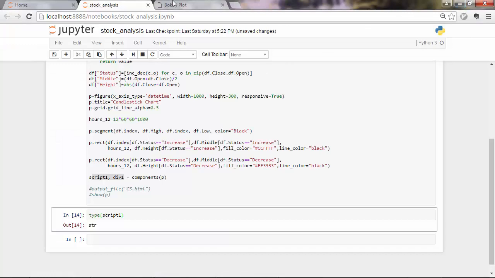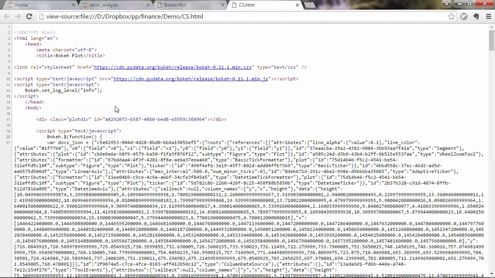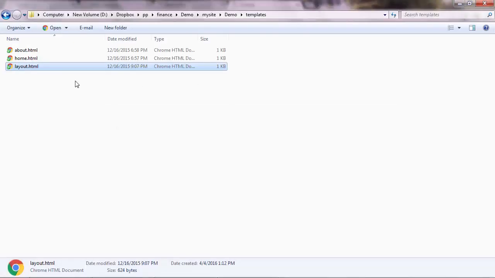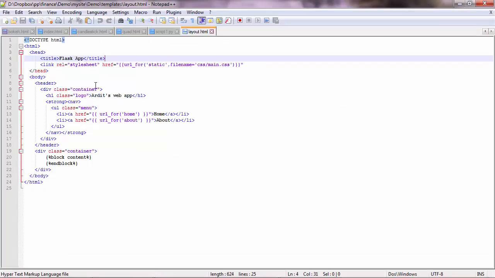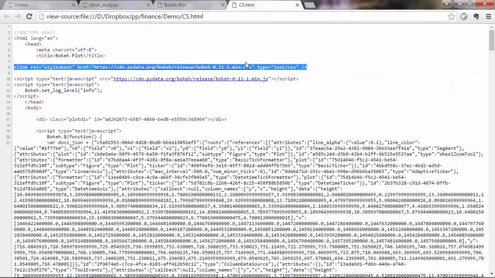Now these were the two elements, but we also have two other elements which were the ones in here. So it's the link to the CSS style sheet and the link to the JavaScript file. So you can either copy these and paste them here in your HTML template, so you'll have them as static strings, or a better way to do this would be to actually generate this dynamically with Bokeh.